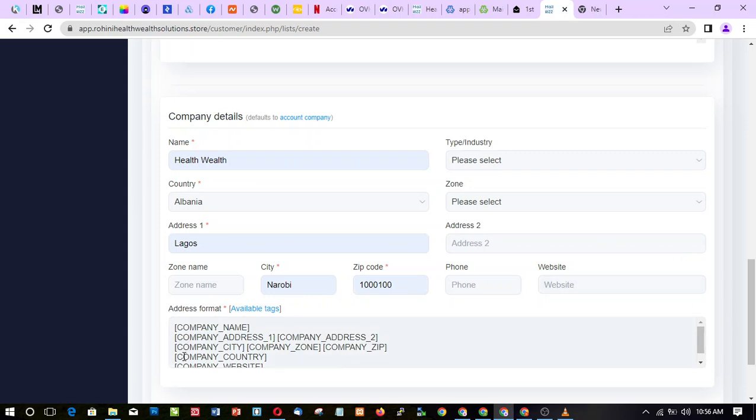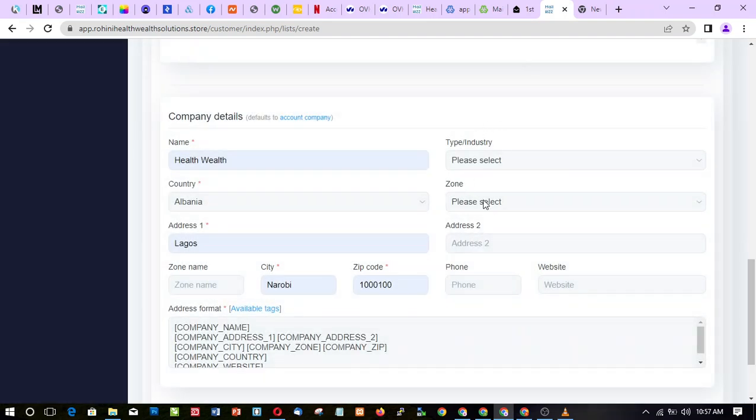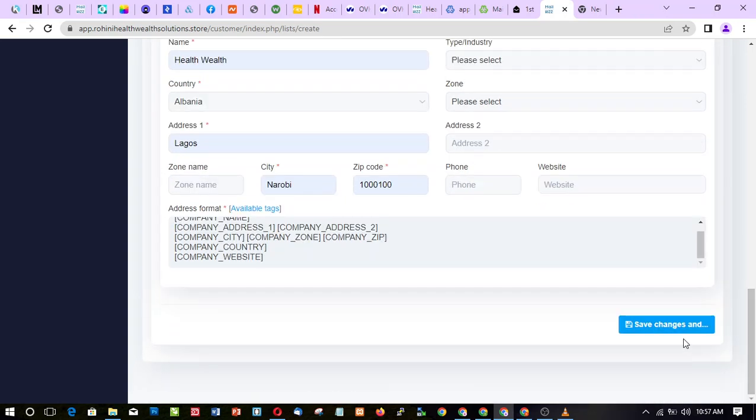When you put these things, these tags now will apply. You understand? These tags now will apply. So whenever you put this tag on your campaign, it is going to display what you're filling here. You see? You can still add more tags. You can create tags for maybe the industry, the zone, the phone, to take these things in, and then populate it in your campaign if you want to. So it's totally up to you.